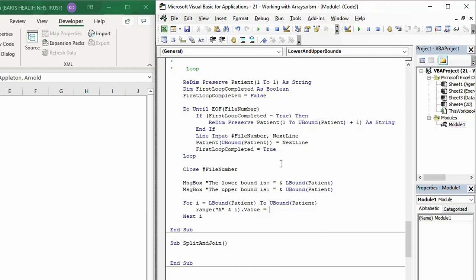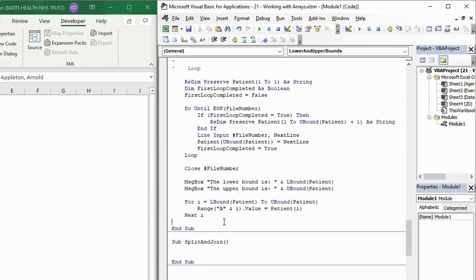And in the value property, I'll insert the ith value in my patient array. So again, we're making use of the lower bound and upper bound values to loop through our array.